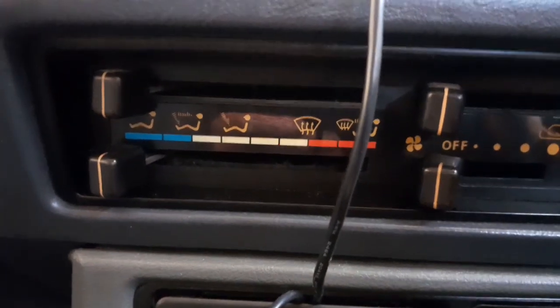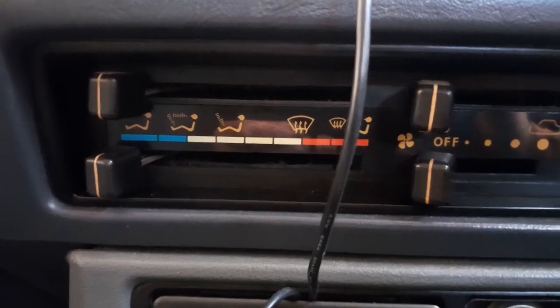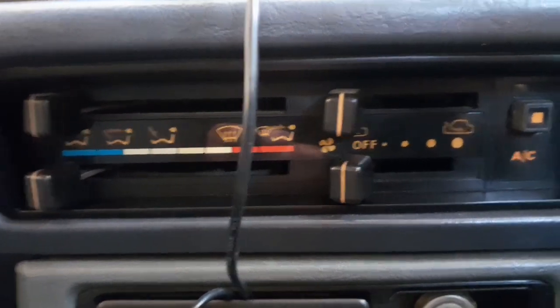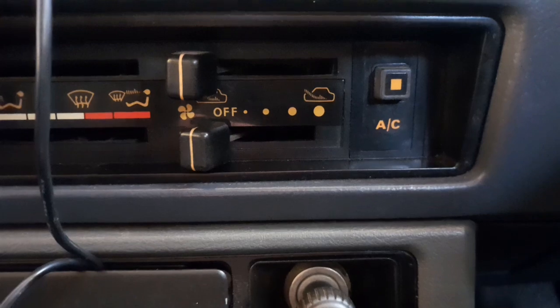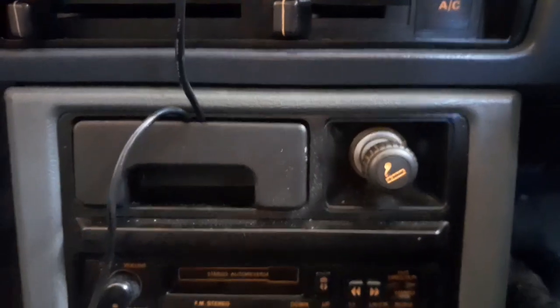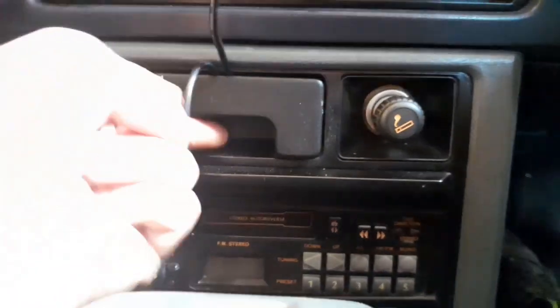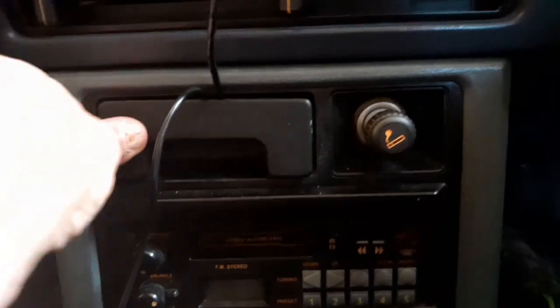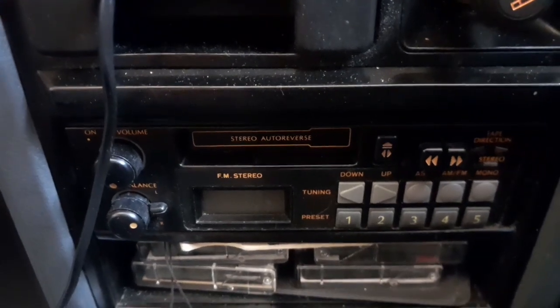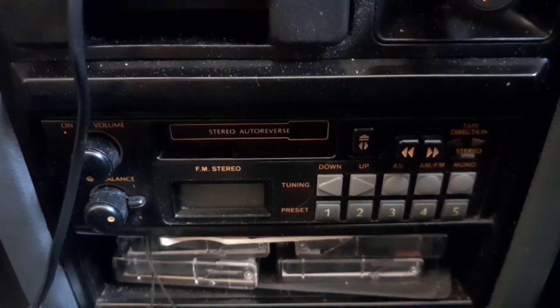And one of the things that it gets there, we'll have a look at the controls. So there are all your heater and cooling controls, and where you can place your air and where you want it, and whether you want air coming from inside or outside, and your fan controls, and air conditioning, of course. And then of course it had the obligatory smoking section, so you still had an ashtray and a cigarette lighter, and of course the completely retro radio and tape deck, which amazingly still works.